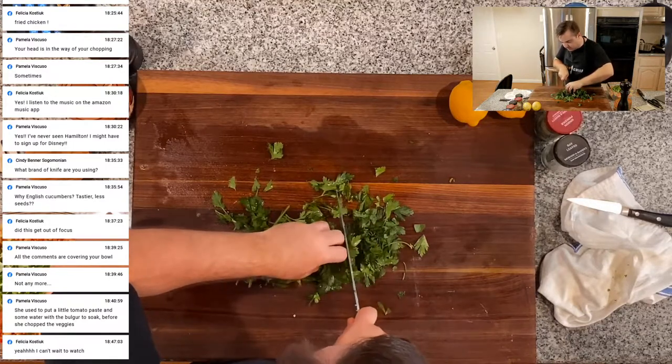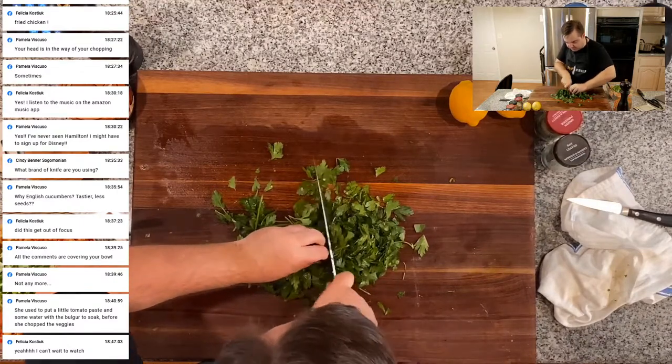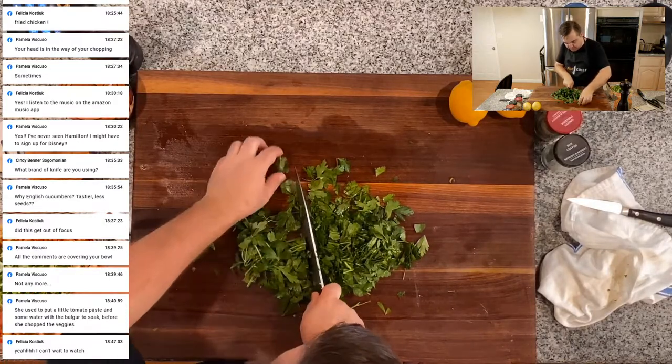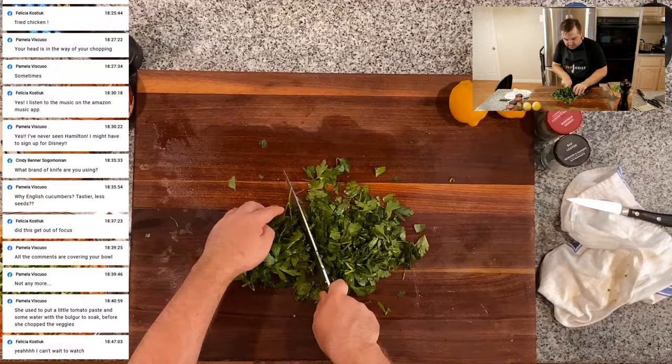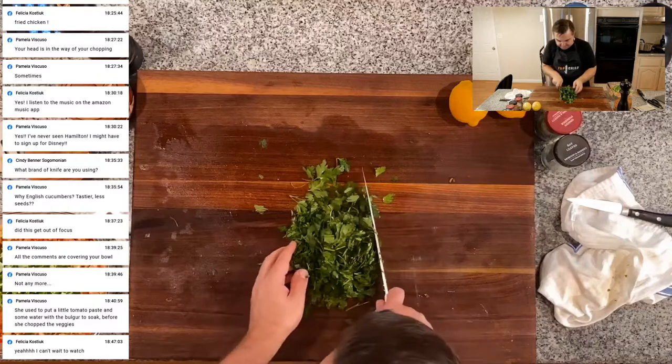But you'll notice that I'm still using the claw hold with my hand. And I'm just going to take my time and cut through this. Now, the parsley is really the only part of this that I cut through multiple times. Everything else you can go through once, and then that way you avoid bruising it. But the parsley, it's really, really hard to get a fine dice or a fine chop on the first go. So what I will do is try and get it as thin as I can on the first go, but I don't worry too much about it.